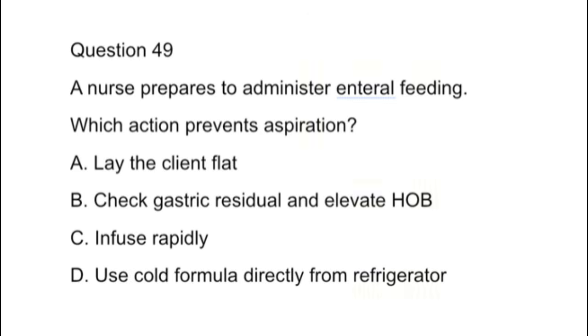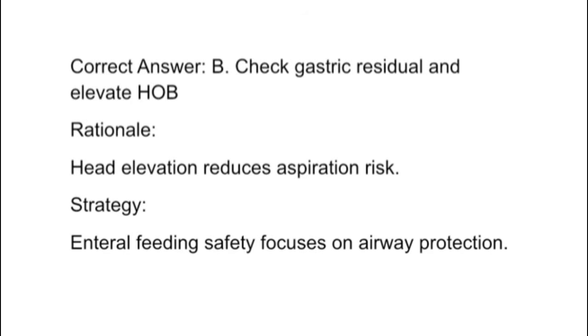Question 49. A nurse prepares to administer enteral feeding. Which action prevents aspiration? A. Lay the client flat. B. Check gastric residual and elevate HOB. C. Infuse rapidly. D. Use cold formula directly from refrigerator. Correct answer, B. Check gastric residual and elevate HOB. Rationale: Head elevation reduces aspiration risk. Strategy: Enteral feeding safety focuses on airway protection.